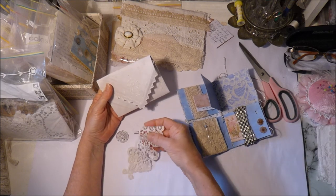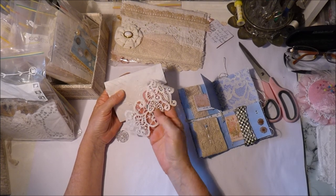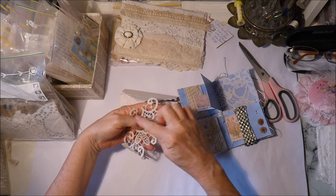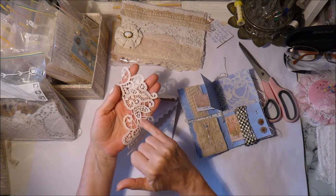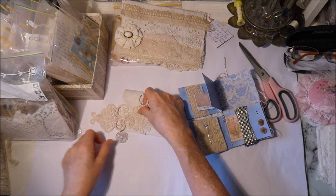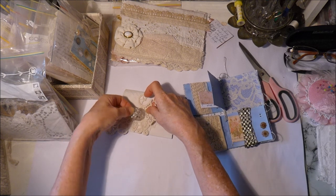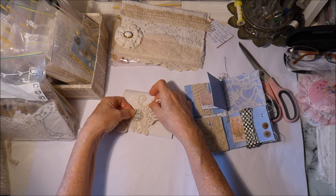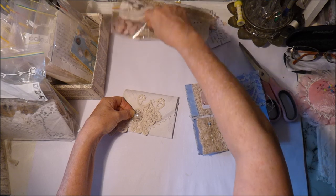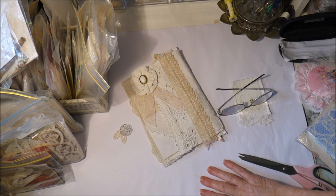Let's have a look. Just a little. It's almost... Oh, I know what I can do. See, that's a piece there. That's a piece there. There's two little flowers here. I could have the two little petals there. I could have used the two little petals there as well. Like that. Perhaps.